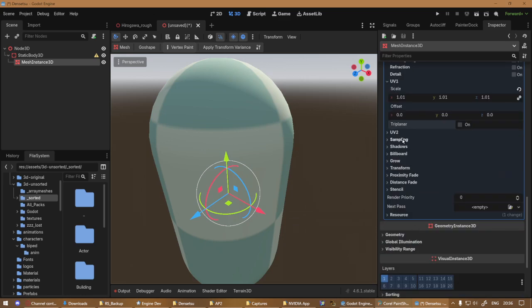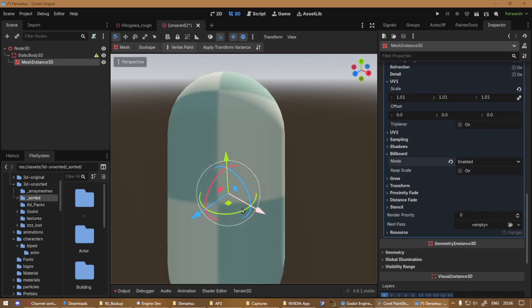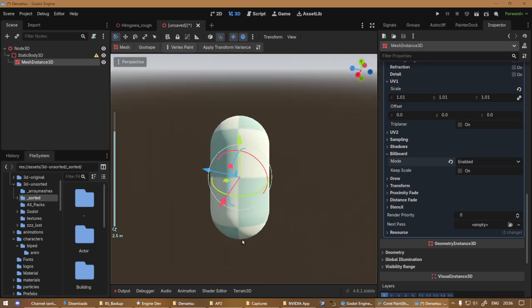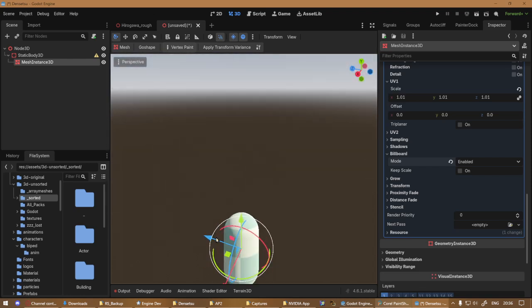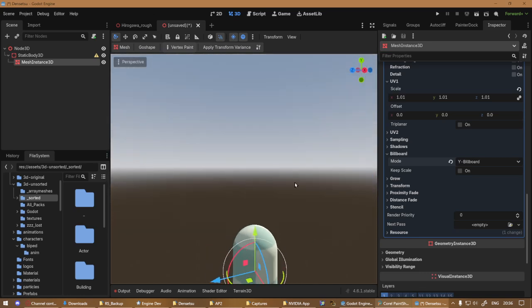Yeah. So you can also billboard this and have it always facing the camera, no matter from which angle. And there are other ways.